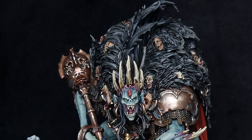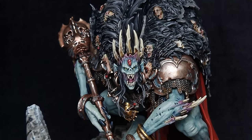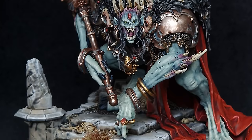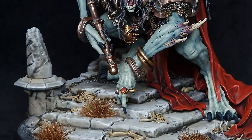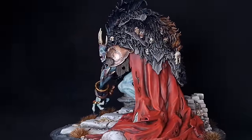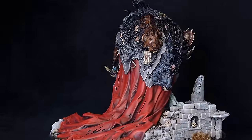In this video, we're going to be painting Ushoran, the Mortach of Delusion for the Flesh Eater Court. This is a fantastic centerpiece model. I'm really happy with how this has turned out. We're going to be using a few more advanced techniques than perhaps we normally do, but don't worry, I'm going to break them all down into simple steps for you. This video will be a little bit longer than normal because it's such a fantastic centerpiece. We want to make sure that we get it absolutely spot on.